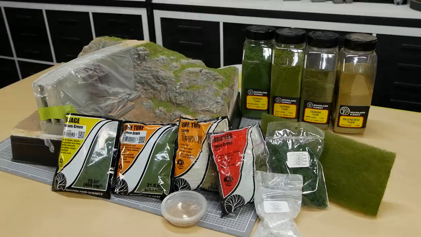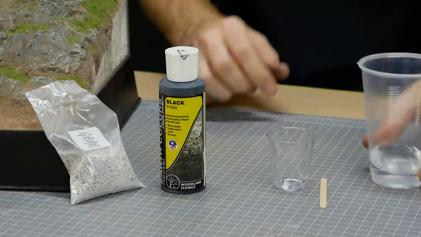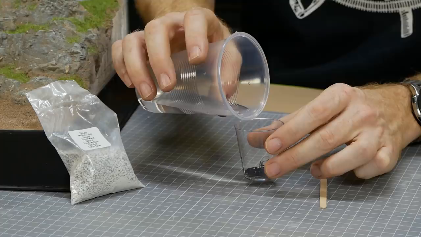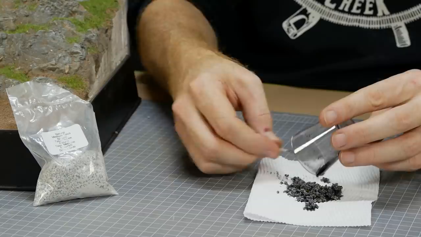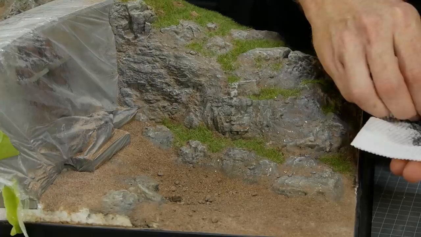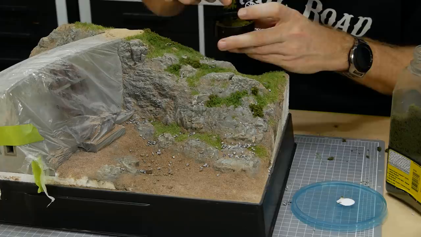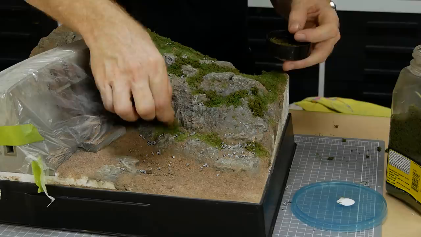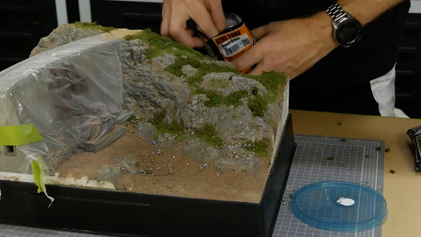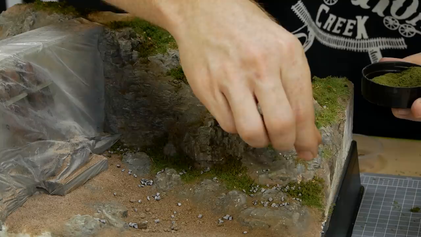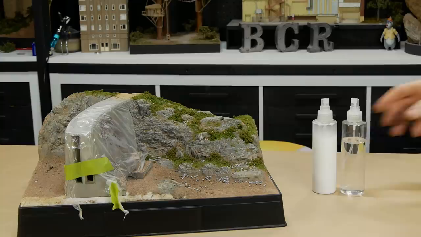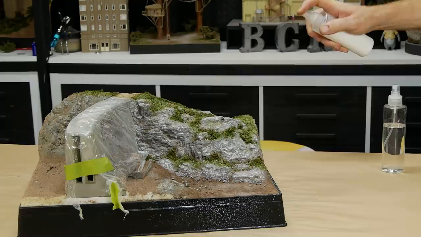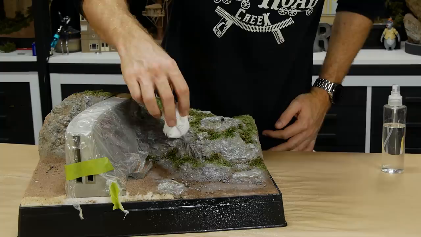Now for bushes and weeds. The scenarama kit comes with a selection of ground foam however for this project I'm using some extras to get a larger variety of color and texture. Loose rubble below the rocky air croppings can be made using natural talus. This pack comes in the scenarama kit. The natural color is much too white so to get the color much closer to the rocks on the diorama I'll color them to a dark gray. A little bit of black pigment diluted with water should be fine. Once they have had time to dry I can scatter them along the model. Next I just work my way through the various ground foams adding splashes of color here and there and using different grades and textures to build up bushes and weeds. I also find once the coarse turf is down going over it with some fine turf texture helps tie it into the rest of the scenery. It also helps to add a very fine leafy structure to the coarse foam as well. Once happy with the covering it all gets permanently fixed with a misting of isopropyl alcohol and scenic cement. Again you can soak up any pooling with a paper towel.